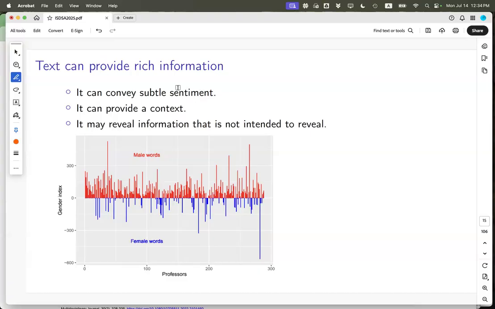As I mentioned earlier, text can convey the sentiment of the writer, right? The sentiment of students, their feeling about the professor, their feeling about the course. It can also provide the context of why they feel this way, why they find the class useful, or why they find the class was not useful.